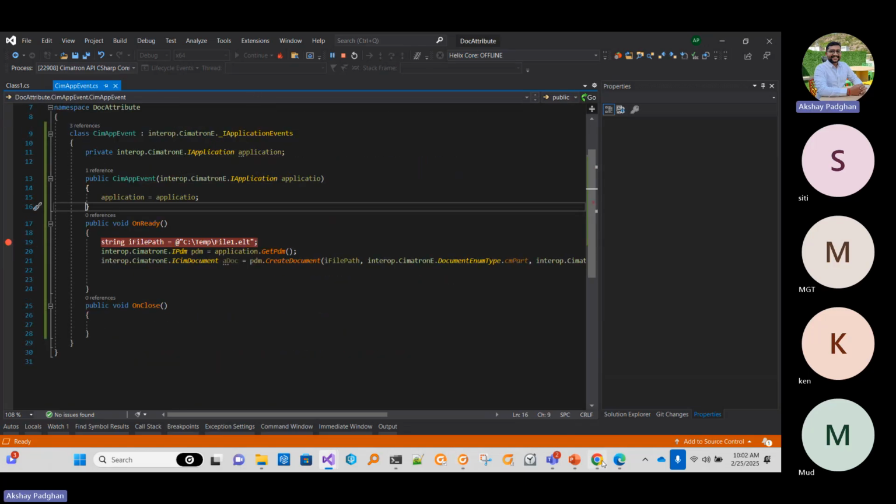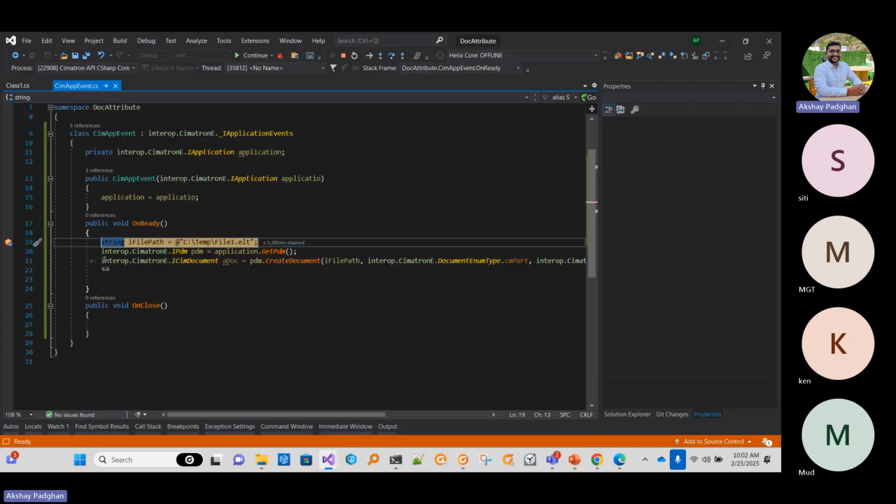Okay, so the connection is okay. You can see this function is hit on ready, and you can see the thread is different. This is not the main thread.